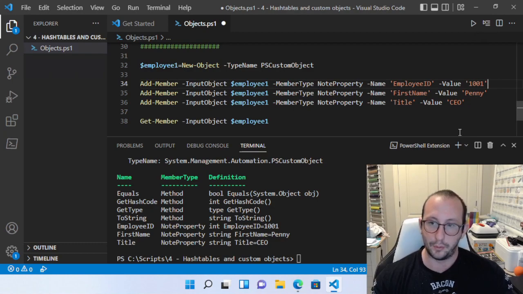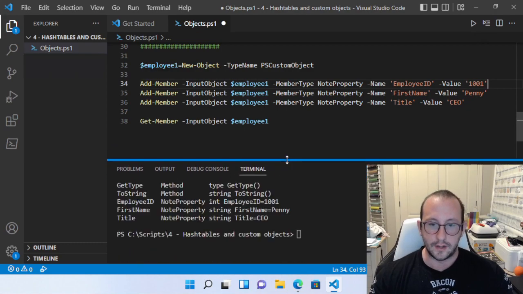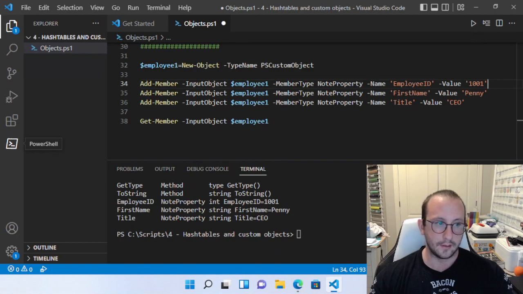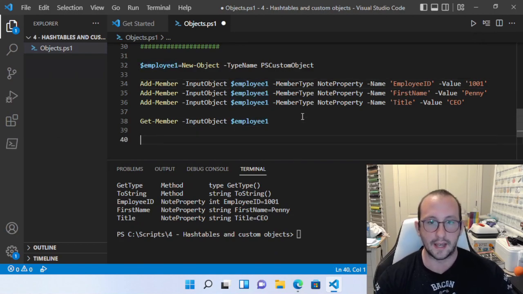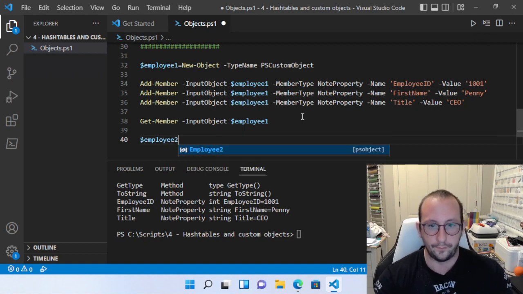To me, employee IDs are usually just numbers, but you're never going to have to do additions or subtractions to them, so I put them in as strings all the time. But that is a personal preference. You can definitely use integers for that. So that is how you would get a member. Now, a second way to create a custom object would be to put employee2.